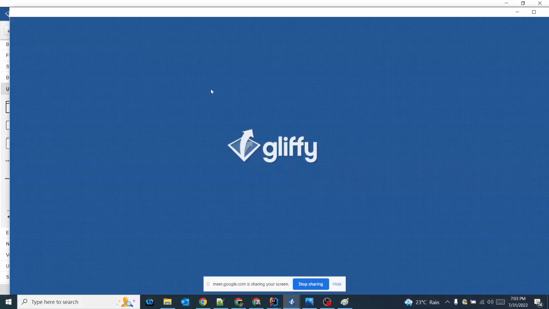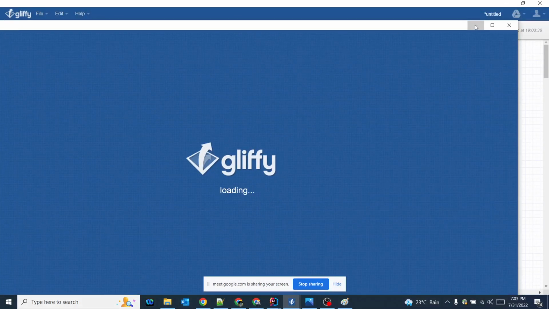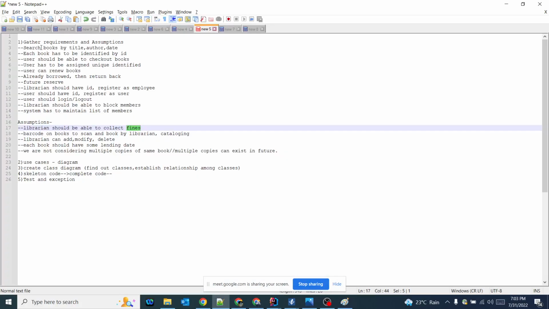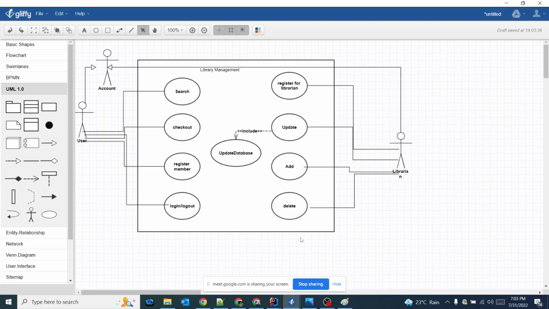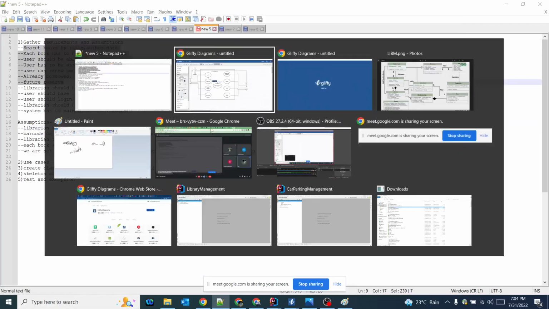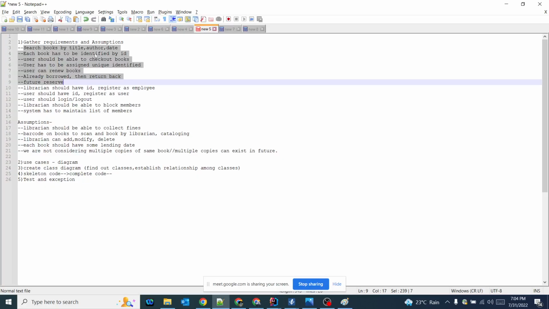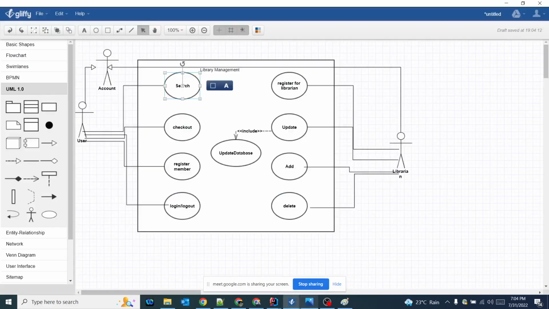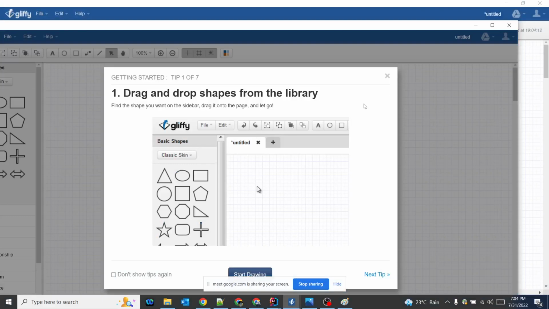So the question is how you can make a class diagram. One thing is, once you have identified all the nouns, you will have the class names. But how are those classes going to interact, or what will be the methods inside them? For those methods, you need to refer to your use case diagram. So there should be a search method, a checkout method, a register method, something like that. And how do you figure out the attributes of those classes? The attributes would be the parameters of those methods. That is why it is important to write the requirements, so that you can figure out the use cases first. Once you have the use cases and the nouns in your requirements, then you can figure out your class diagram. Does that answer your question?